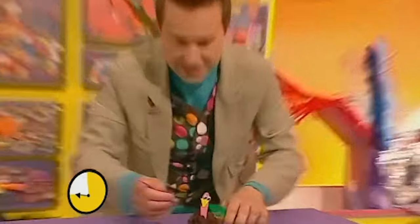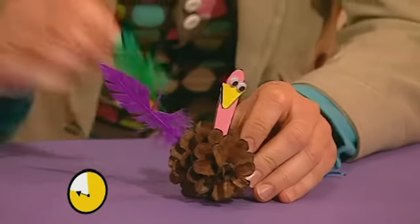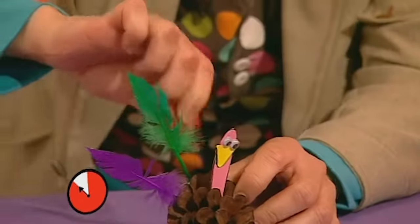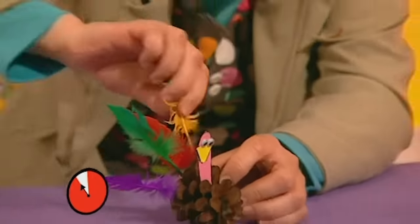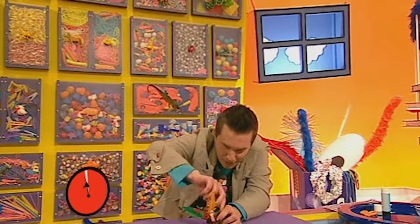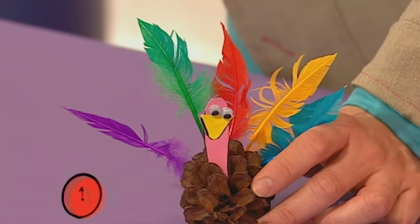Let's get some feathers stuck in. There we go, there's one in there. One in there. Gordon, in you go. One in there, and one in there. And just about enough time for one more. There! Phew, that was close. But if you've got more than a minute, you can make other sorts of pinecone creatures.